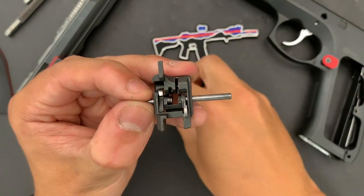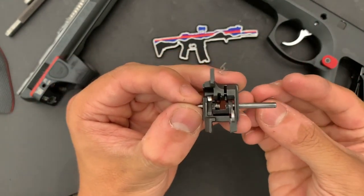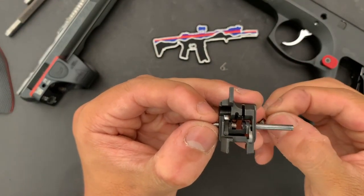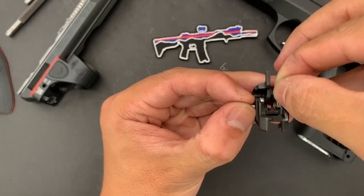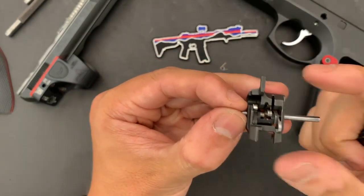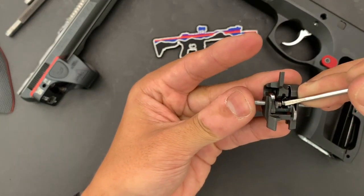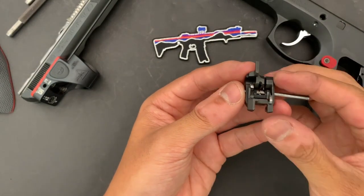Okay. Take my sear spring. I'm going to hold it by the long end that has that bend in it. And so it's kind of V-shaped. So the point of the V is going to go down into the sear cage. And what I'm going to do is kind of drop the long leg into that long slot while also dropping the coil into the sear, right? So after I do that, take my small screwdriver, press the coil down into the sear, not too far, and then press the slave pin over to capture it. Okay.